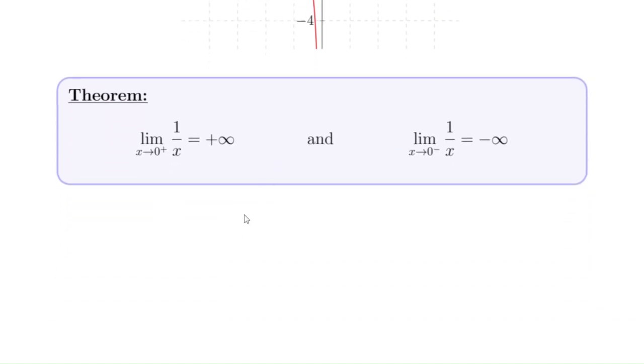Okay, and I didn't put this on here, but what is the limit as x approaches 0? Just the two-sided limit of 1 over x. Well, in this case, it would be does not exist because, again, for one of the sided limits, we get negative infinity. For the other one, we get positive infinity.